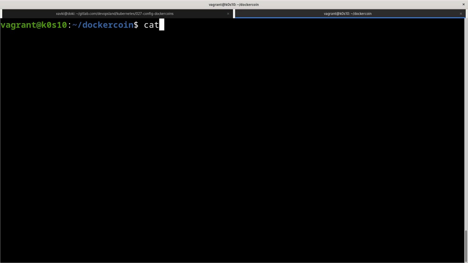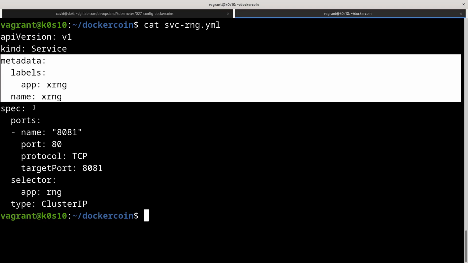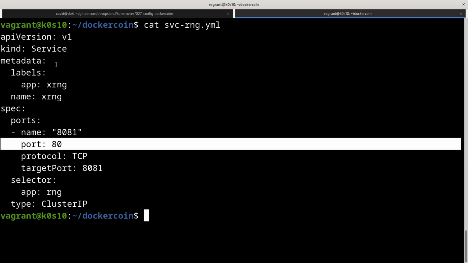To do that, we can just use svc xrng like that. We create a dedicated service xrng to generate the DNS entry inside our Kubernetes cluster. And we want to use the target port. This is the port of the pod, port 8081, and we want to map it with the xrng entry and the port 80 of our service.